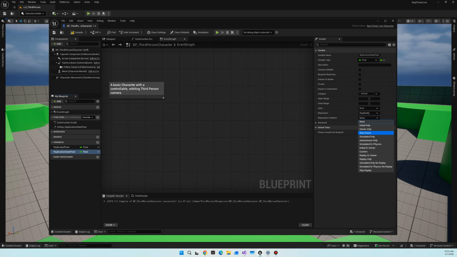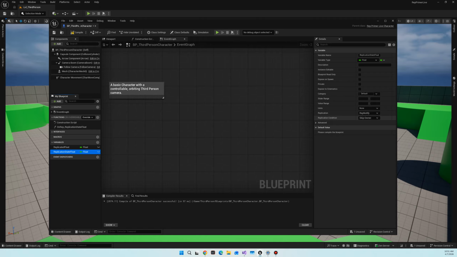This could be just internal information about your character. But then you could also have things that do replicate out to the clients, but don't necessarily need to replicate out to yourself. So if it's owner only, it will replicate out to the server and back to you. Won't be shared with the clients. If it's skip owner, then you can replicate out to all the clients, but it won't get replicated out to you or back to you.